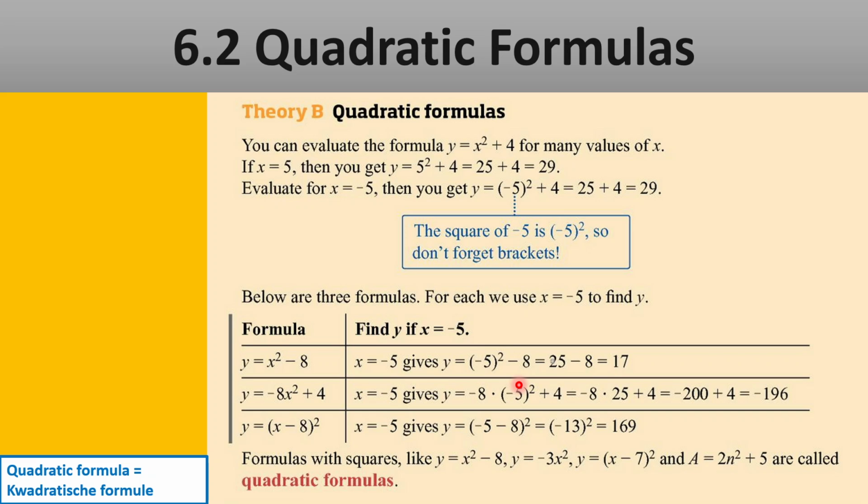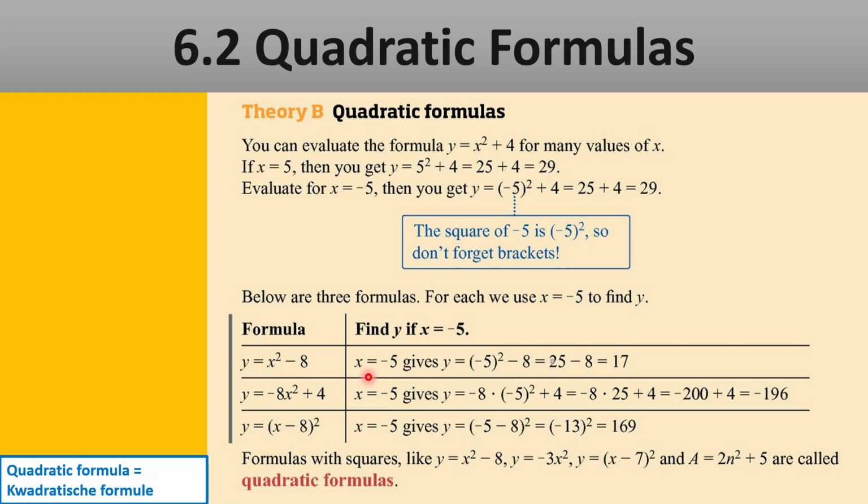And what happens if I just want to calculate a certain value? For example, if I have the formula y is x squared minus 8, which is a quadratic formula, een kwadratische formule, something with a square in it. Here, if they now want to find y given that x is minus 5, change the x into minus 5. The rest you just copy and then you calculate.